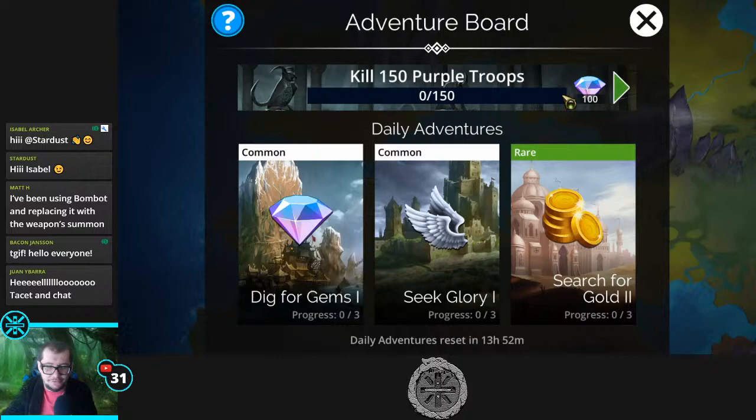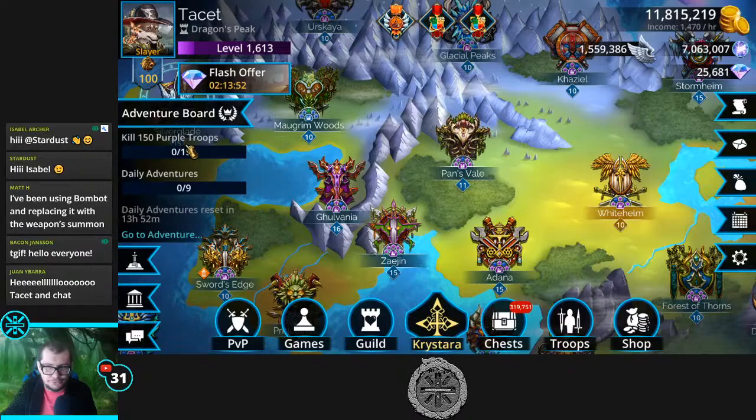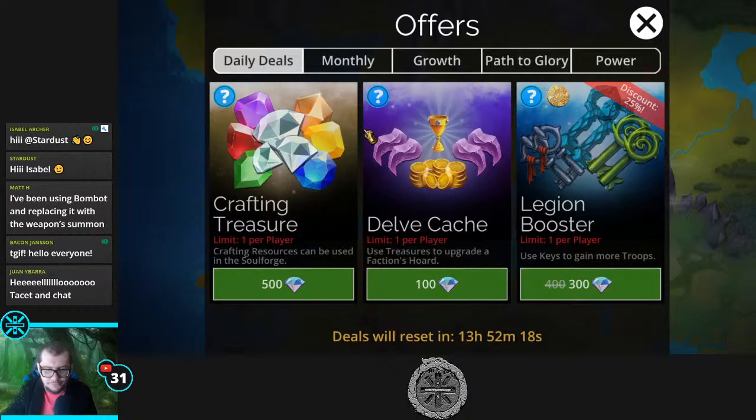But yeah, we need to do that a little bit later. I'm pretty sure we'll passively get it done between everything we're doing today, to a point where I probably won't need to go out of my way for it. And nothing in offers, as per usual. Though I need those tokens.